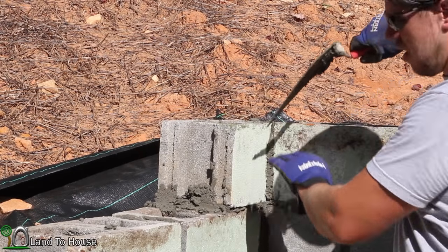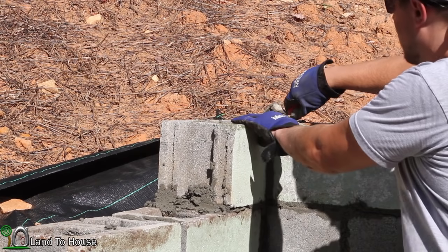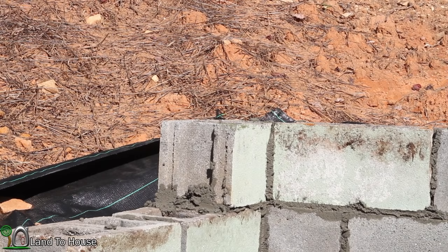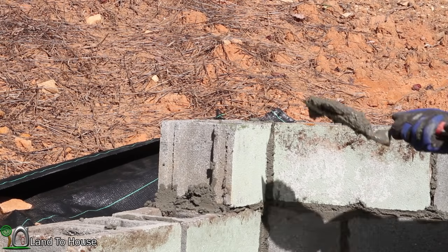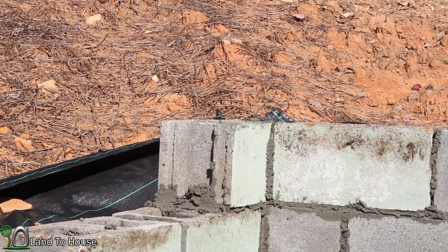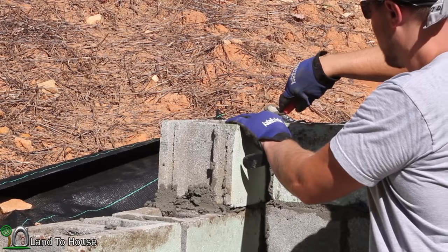Now the rebar only goes up in the bottom two, so I'm probably just gonna fill up concrete the bottom three. And then the top level does not have as much pressure behind it. So I think I'm going to leave it without filling.